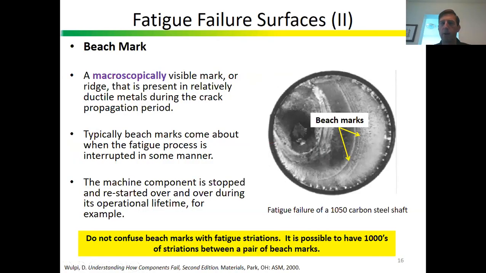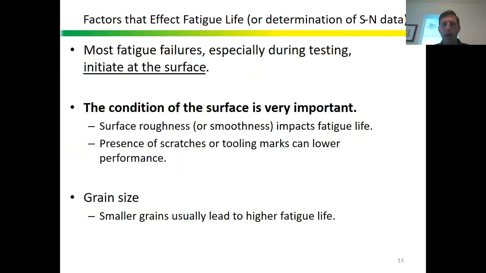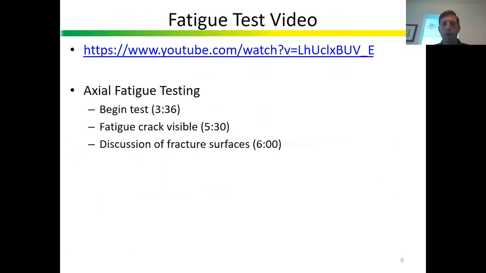I tried to keep the video as relatively short as possible. So again, I can't recommend it enough. If you want more information, this is a really neat video, especially at the very end where they show large aircraft being tested and bike parts being tested in fatigue. So highly instructive. I don't necessarily want to watch this video with you now, but you can watch it on your own. It's a really, really nice video.